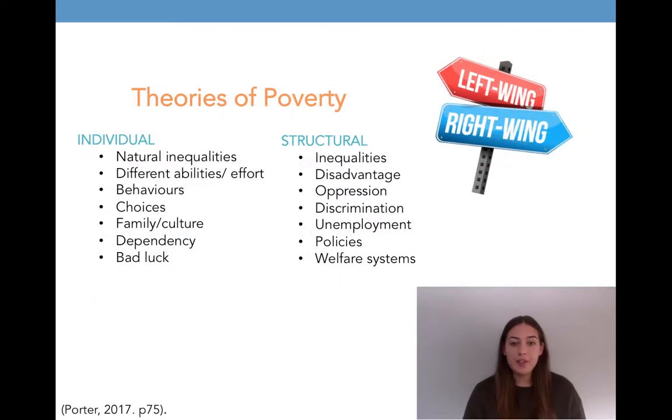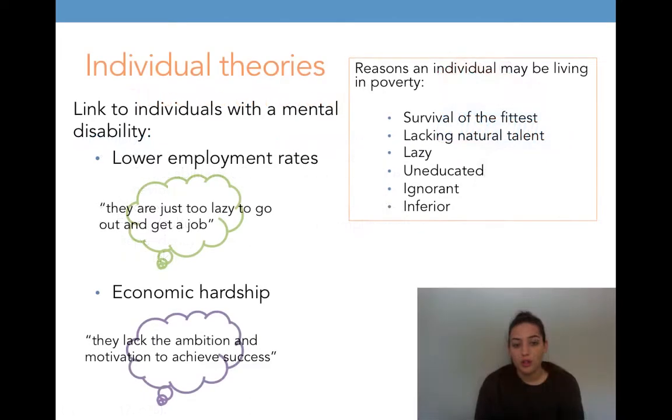As we know, there are many different competing ideas about the causes and responsibilities surrounding poverty. According to Porter in 2017, there are two main ideologies that characterise contemporary Australian social policy and debates in regard to poverty. The first theory places emphasis on the notion that individual choices, actions, and responsibilities are responsible for causing poverty, while the second theory highlights broader social and economic structures, supporting the idea that poverty is a result of socio-economic forces outside of an individual's control. Firstly, we will look at individual theories of poverty.